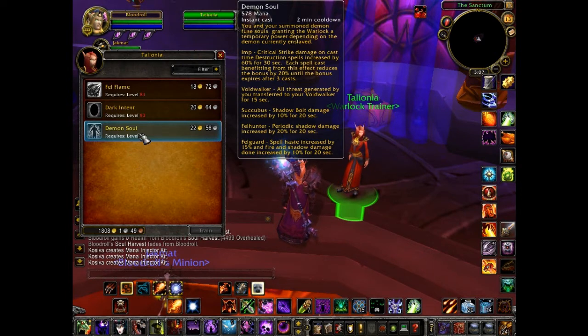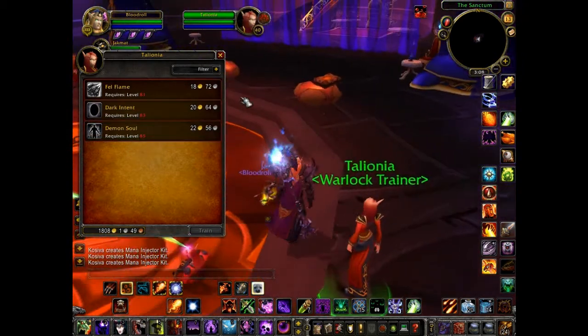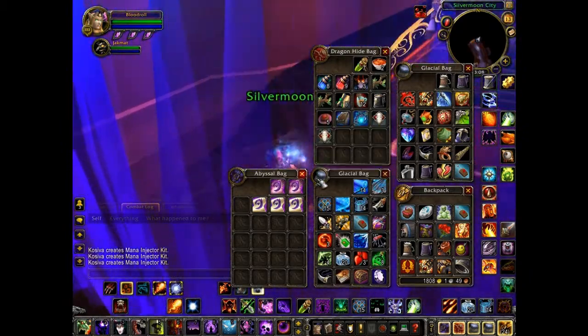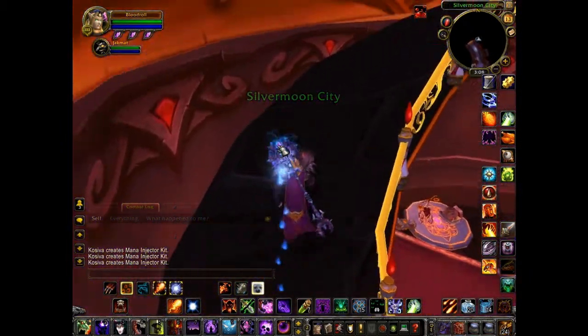If you generally like to go and try to solo stuff via having your Voidwalker tank, that's going to be really useful. And for the Imp, critical strike damage on cast time, destruction spells increased by 60% for 30 seconds. Each spell cast benefiting from this effect reduces the bonus by 20% until the bonus expires after 3 casts. Yeah. Well, first things first, I'm going to show you some of the glyphs and some of the affliction spells in this video.